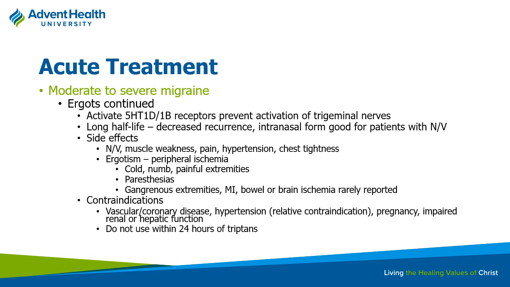Does that mean you can induce an MI? Potentially, right? If you had a really high-risk cardiac patient, yeah, you could probably cause an MI in these patients. It can cause bowel ischemia, brain ischemia, so be really careful. Ask about what they already used at home. If they already used DHE at home because they had the nasal spray, because they have recurrent migraines, and they come in, I don't want to give them another dose because otherwise I can induce a lot of these vasoconstrictive side effects. Okay, so just kind of keep those things in mind. You have to know what they already took because chances are they probably have a history of migraines and they probably have taken something already.